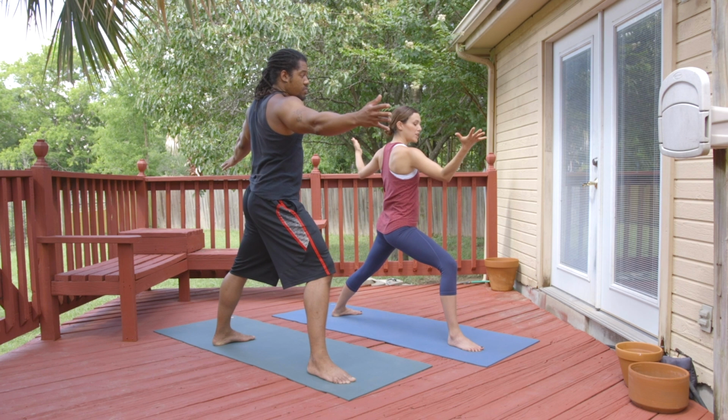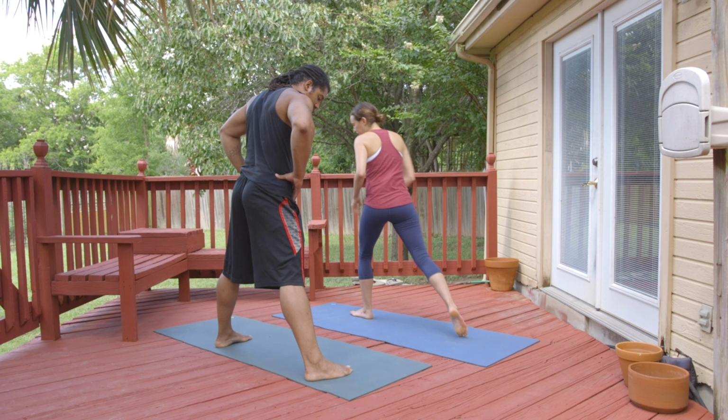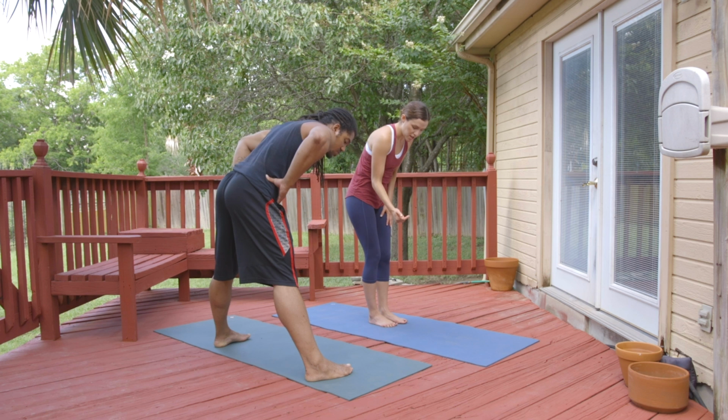Okay, from here, inhale in. Exhale, let's bring the hands to the waistline. We'll turn the right toes in. And now we're set up for that wide-legged forward fold again. So, press into the knife edge of your feet. On this one, let's go ahead and try to lift from the arches a little bit.